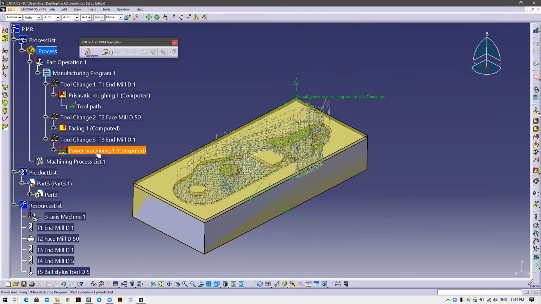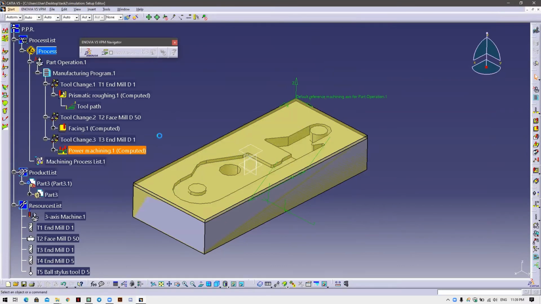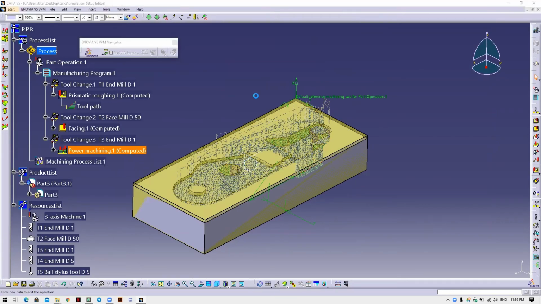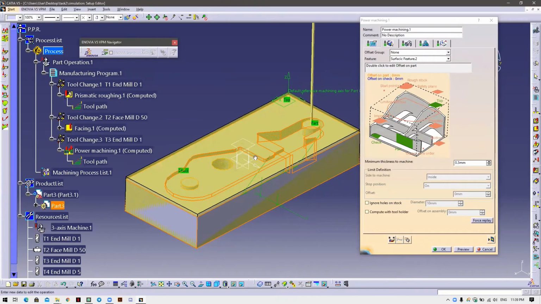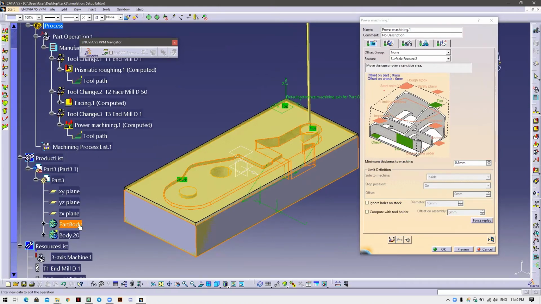Next, moving to the last process, which is the power machining process. First, we click the insert one and click the multi-pocket operation, and there's a power machining. After we click the power machining, it will pop up the setting there. Okay, first we select the top of our project, which is there, and then we select the check with inside of our project, and also the hole there, and for the part we select the part of our project. Or you can see on the model tree there, the part body.